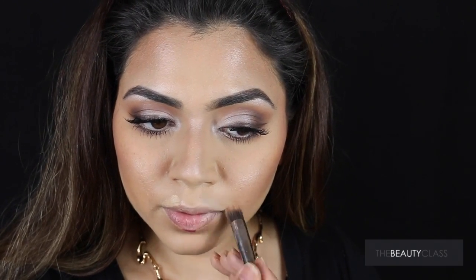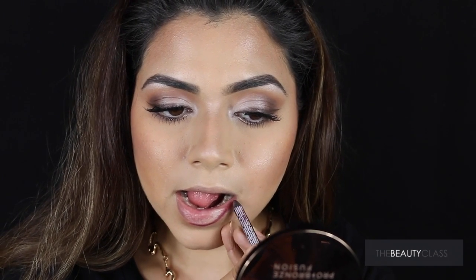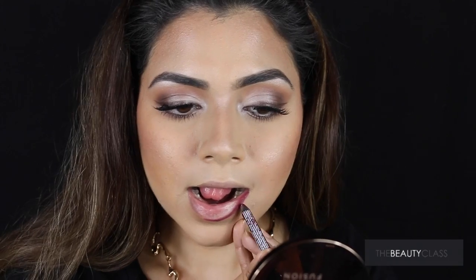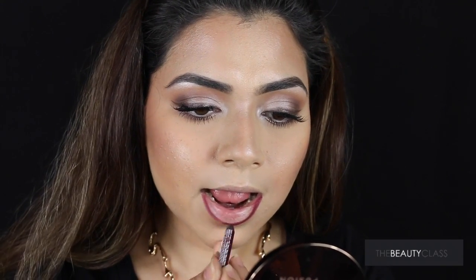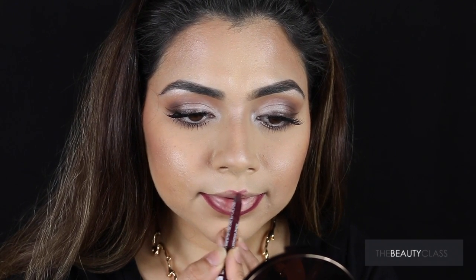I'm going to go ahead and line our lips with this NYX Slide On Glide On pencil in the shade Dark Soul. It's a beautiful burgundy shade, and before I apply that, I actually forgot, I wanted to highlight my upper lip, once again to give that fuller lip. Now I'm going to overdraw my lips for this look, but to give it a very natural look, you want to stick to the white line of your lip line, if you get what I mean, and don't go over it because then it just looks like you've gone overboard and very unnatural.